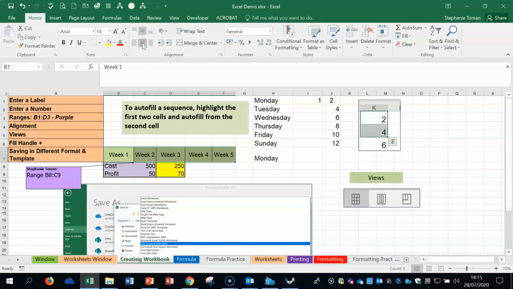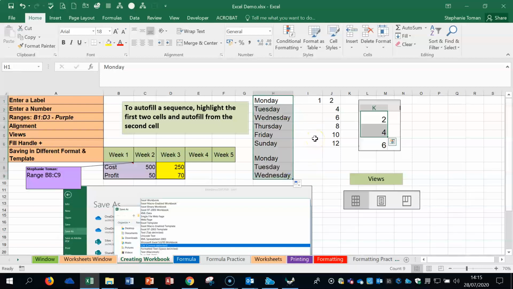So that's your alignment. Other areas is the fill handle, like we said, we've looked at that, and this is it, this little cross, and you're dragging it down, it looks like that. It's not going to do that. So it's not the white wider cross, it's the little black thin cross. And you can see if I do that, go over those, and it'll keep going and going.